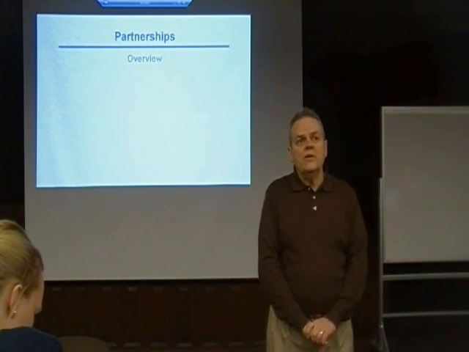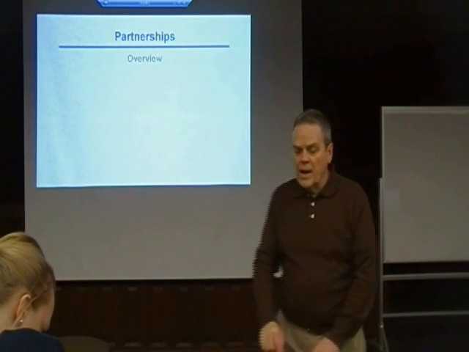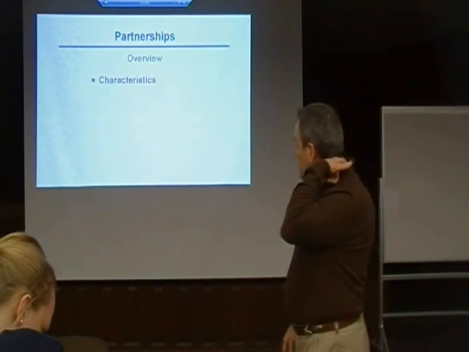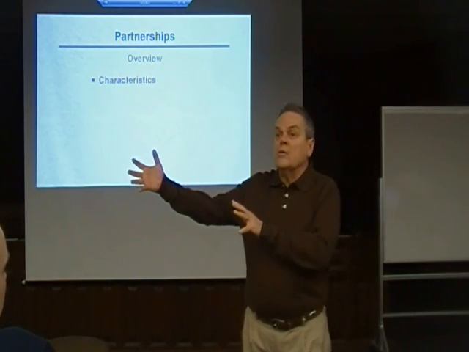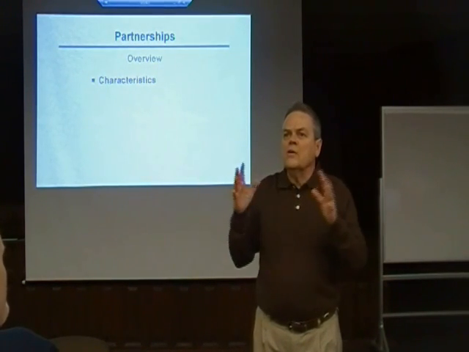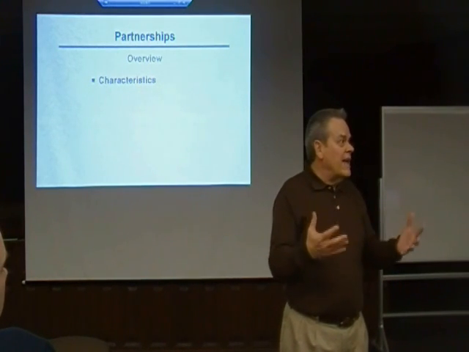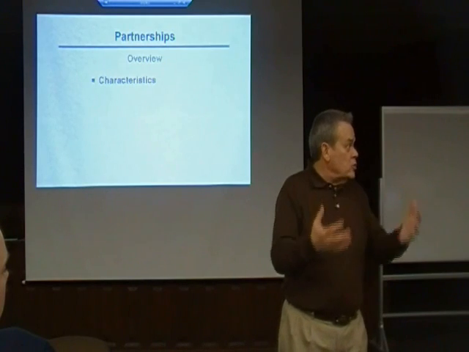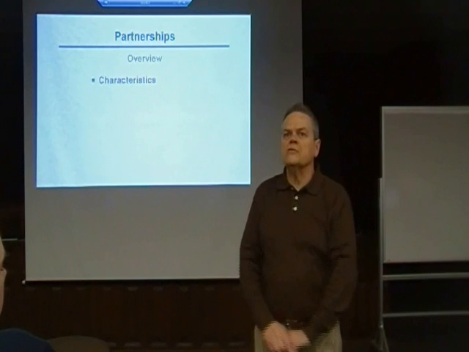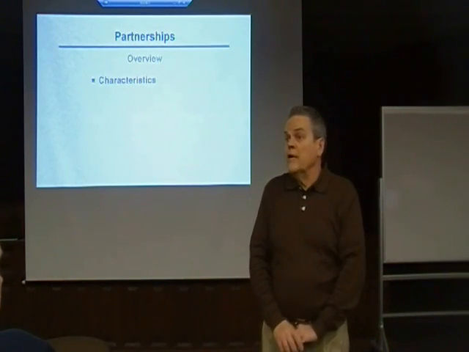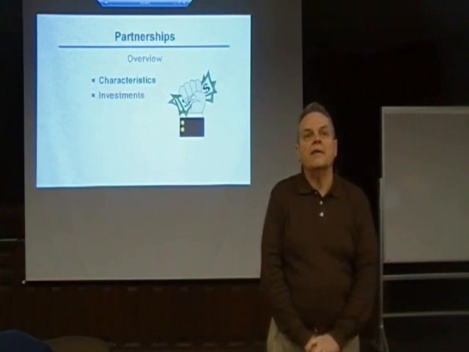One of the things that we want to do is talk about the characteristics of partnerships. What's different about partnerships than other organizations that we've encountered? Proprietorships that we've done, corporations that we anticipate. We want to know what's different about these. This is chapter 12. It's not chapter 1. We're not going to start again with the debit-credit mechanism. It's assumed that you know all those things. There'll be some lingo today. There'll be some things in your first homework assignment that you're supposed to already know. And I hope you do. It's a building block kind of thing.